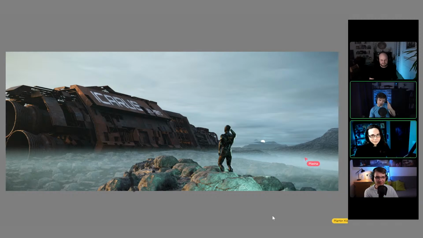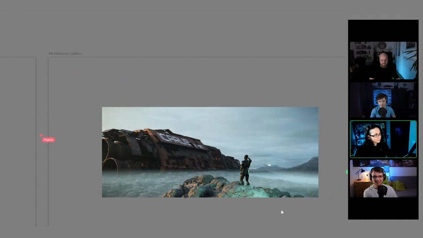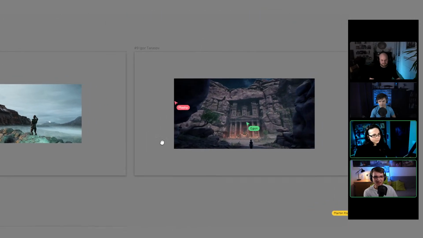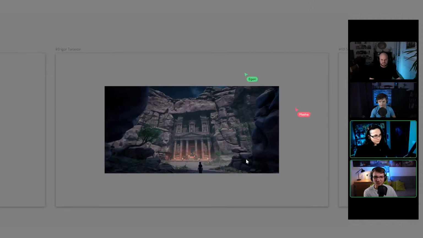I just zoomed out, and I think the piece works. And actually, when I zoom out, I think the most prominent thing that needs to be changed is placing the character a little bit to the right, as Zach mentioned, and blending the foreground better. So focus on that if you decide to rework it. Yeah. Good. Let's move on to number 9 from Igor.